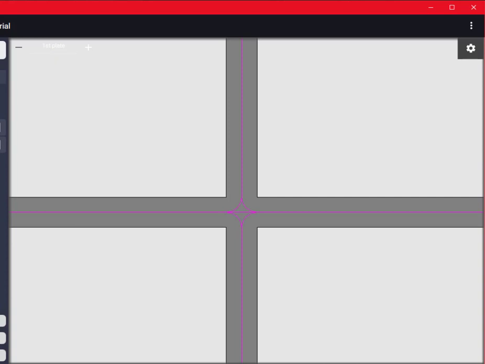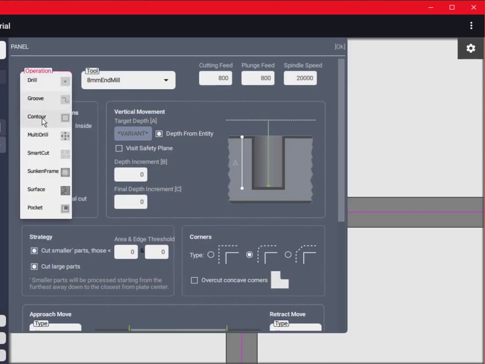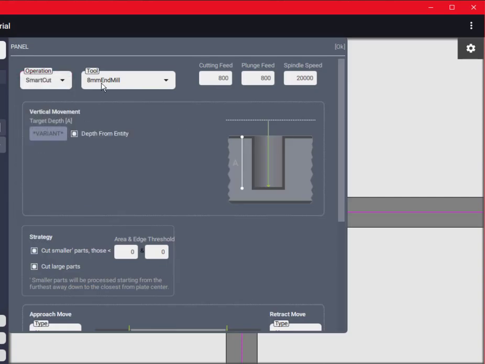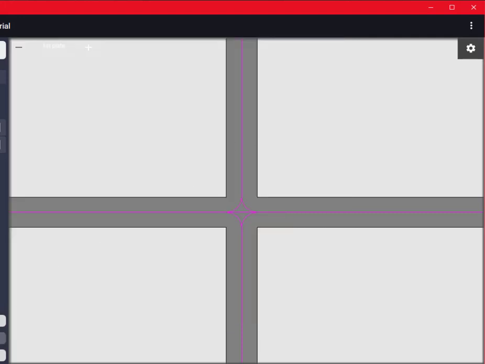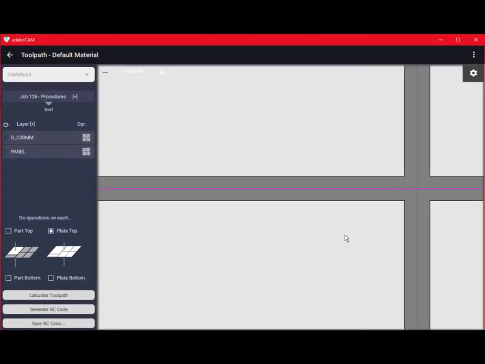If on the other hand we choose Smart Cut and select a tool with a diameter equivalent to the nesting gap, as it is the only requirement for Smart Cut, then the cutting lasts much shorter as the shared edges are passed only once. This saves a significant amount of time in sizing.